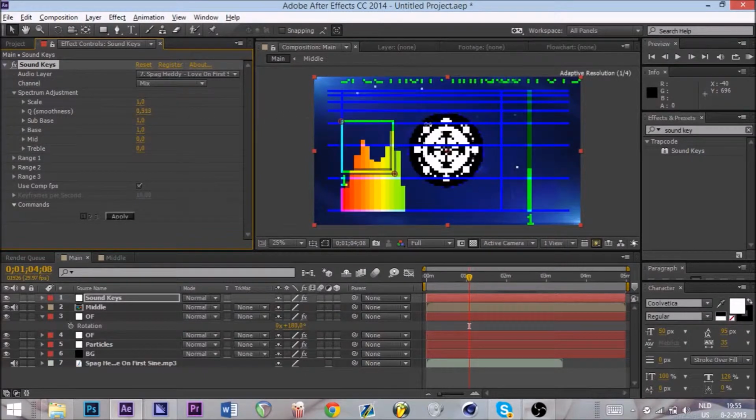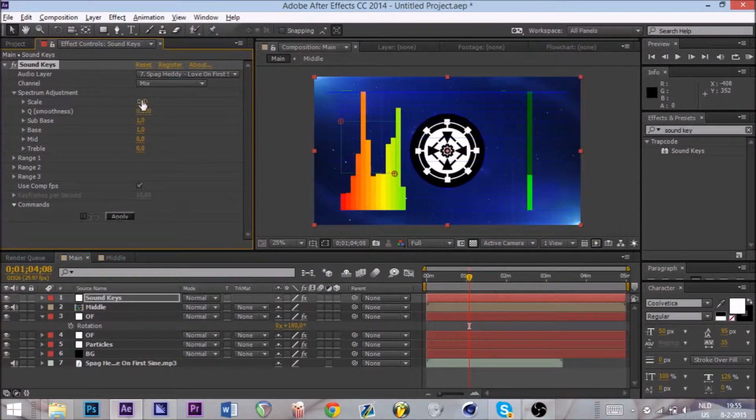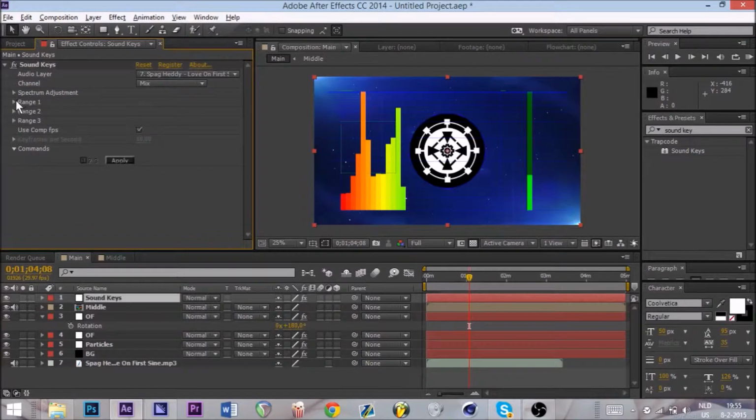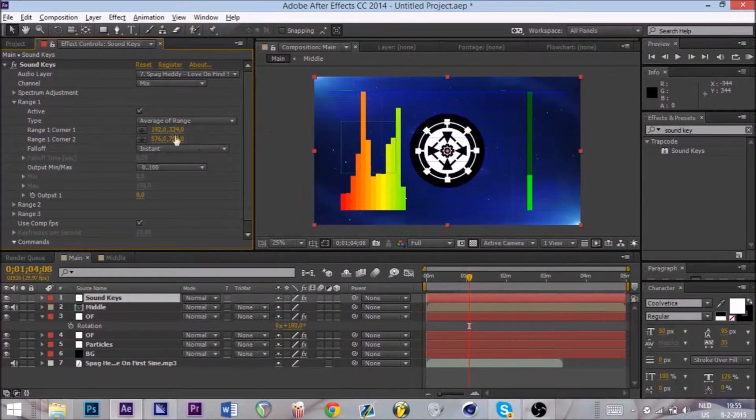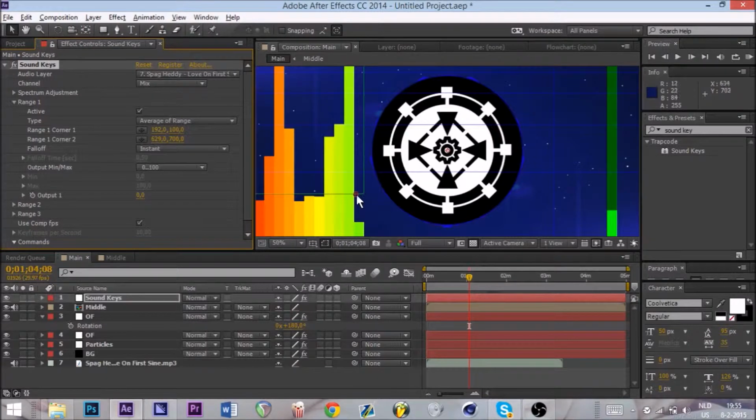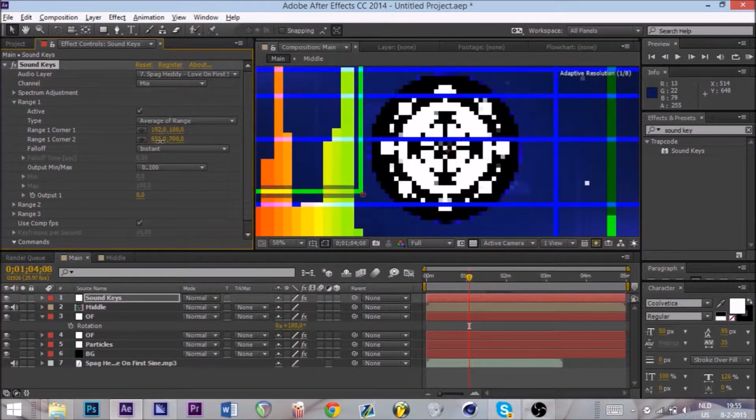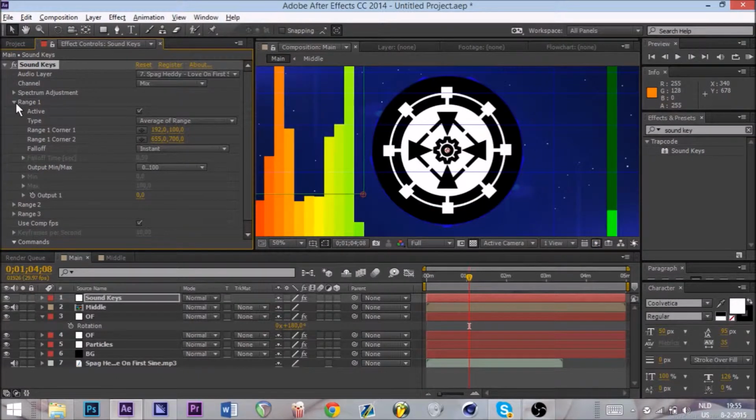Oh no, we're not gonna make it smooth. Scale, no. Never mess with these settings. And well, you put this to 100 and you put this to 700. It's just a bit perfect. And then you drag this until it reaches out to, yeah, now it reaches 650, and it will be like that. Just keep it like that.